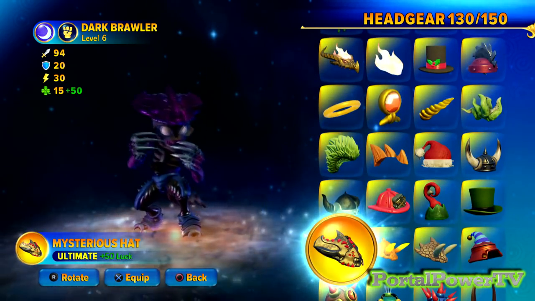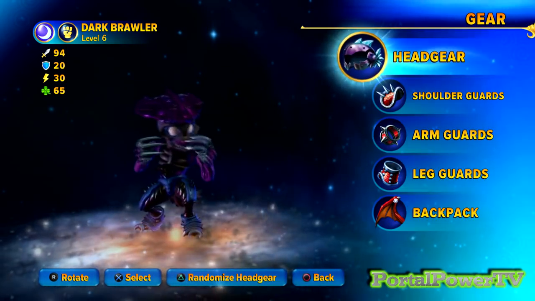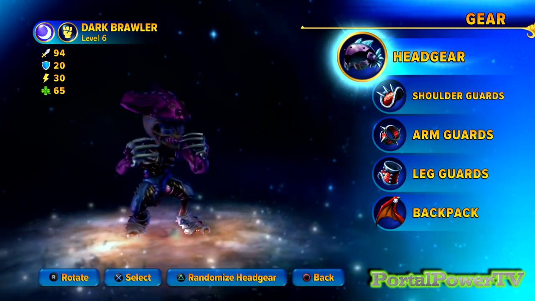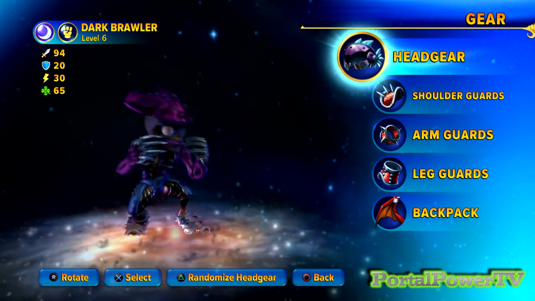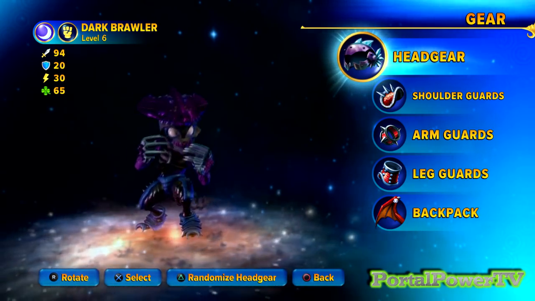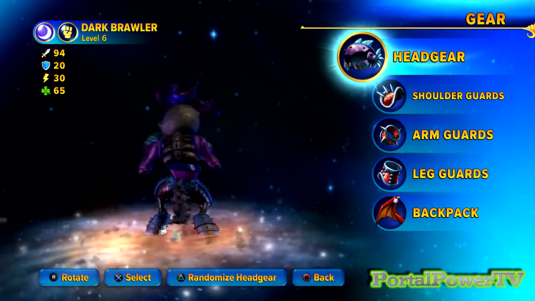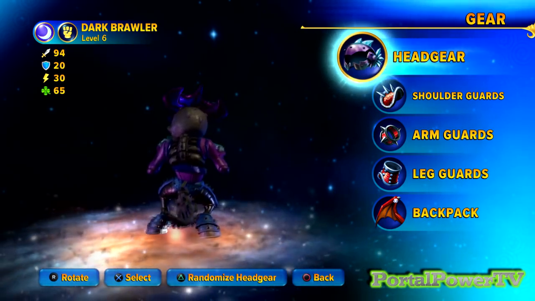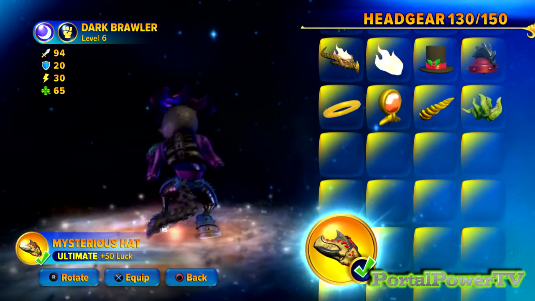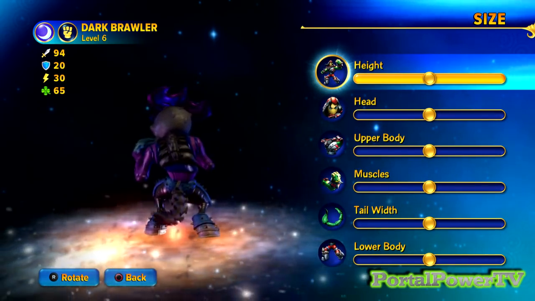And then for gear, the headgear, I don't know what it's called here, but I will know it when I see it. This piece right here, the mysterious hat. Kind of a weird looking thing. It almost gives our Xenomorph a cross between a standard Xenomorph and the Queen, because the Queen kind of has that flared out head going on. I don't have any shoulder guards or leg guards or anything like that, and I don't think I put a backpack. Nope, no backpack on this particular guy. Although we probably could, but let's go into size first.